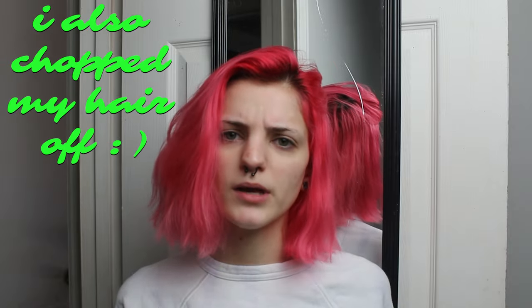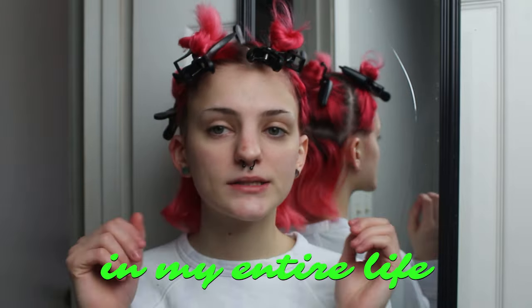We're gonna get this out of my hair because it was red. It was Poisoned by Arctic Fox. It's been in my hair for like a month, and it didn't fade at all, so I started the stripping process. I told you how I stripped my hair in my last video, but today I'm removing this color. This is the shortest length that I've had my hair in my entire life.